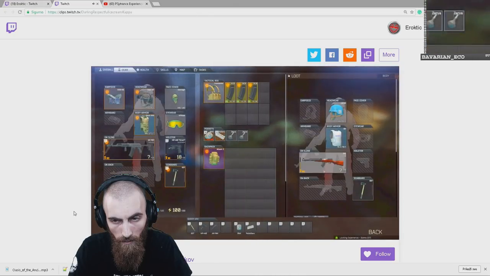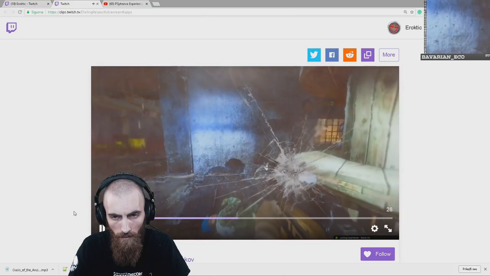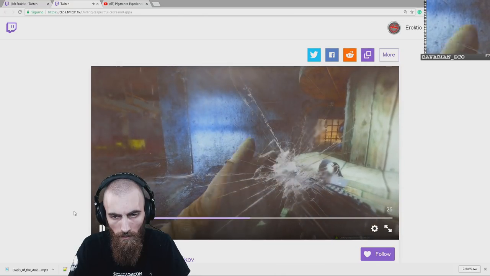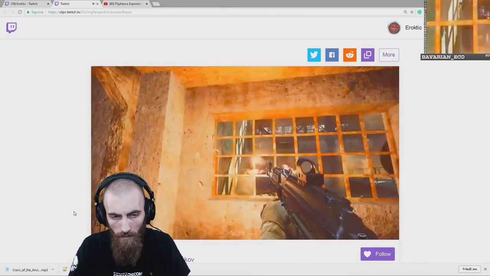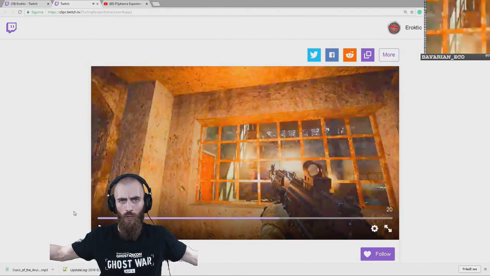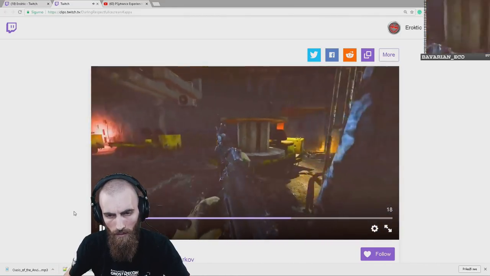What if he's right? What if Eroktic is actually right? If your visor is up, it's actually down. If your visor is down, it's actually up. Bro. He might have discovered the truth. I am the truth, dude! I'm not gonna lie, he might have discovered the truth.